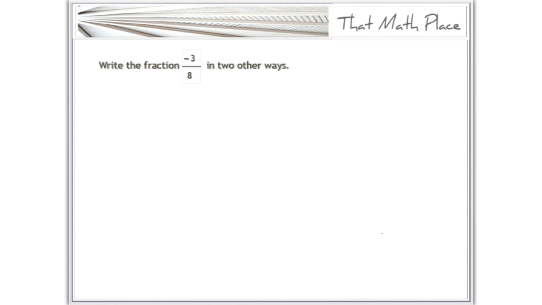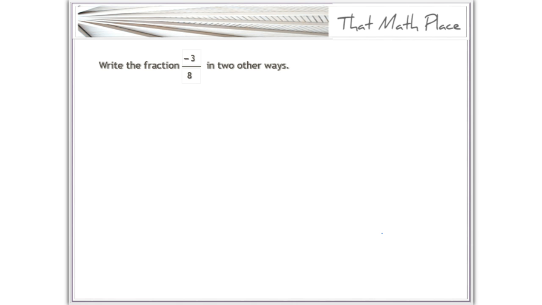Now, if we go back to what a fraction is: a ratio of integers where the denominator can never be 0. Remember, a fraction is just another form of division, and we've all learned that you can never divide by 0, so 0 can never be in the denominator. So if we look at different ways we can write fractions, then this particular task will start making a little bit more sense to you.